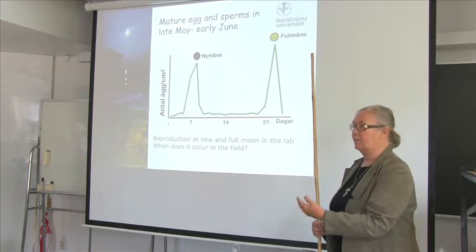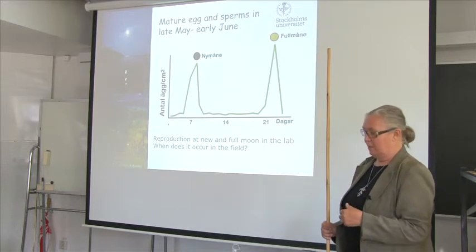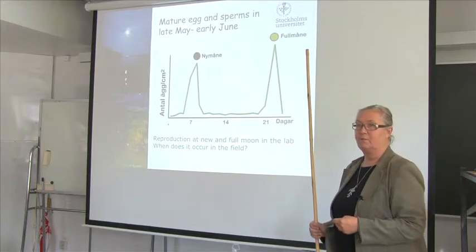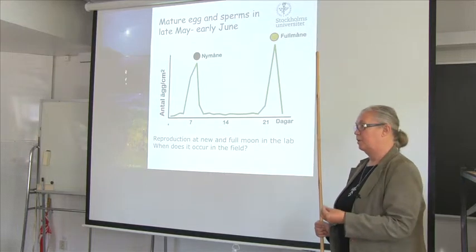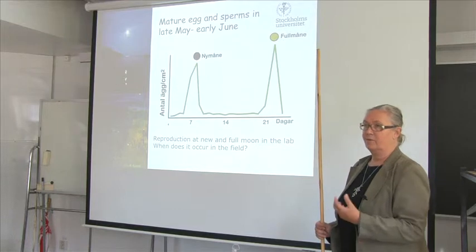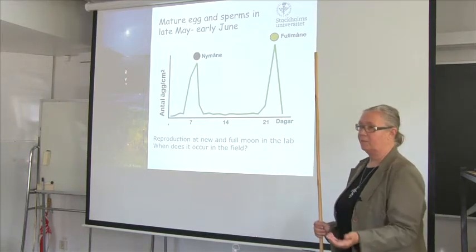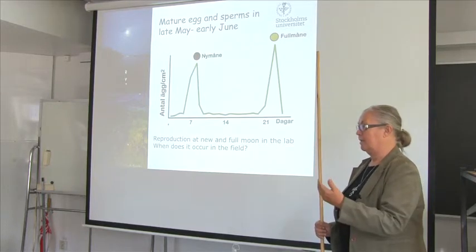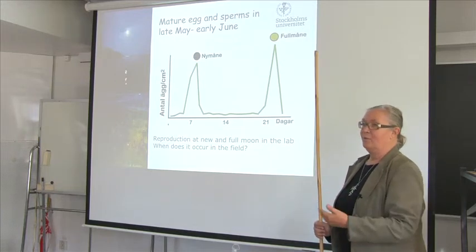But in the Baltic Sea, you still have this moonlight cycle, which made a horrible problem for one of my PhD students many years ago, because she wanted to use eggs and sperms of Fucus vesiculosus for testing toxic substances like boat paints and so on. And sometimes she got a lot and sometimes she didn't get anything. And then she found out just by accident, putting a calendar next to it, that you had this lunar cycle rhythm.